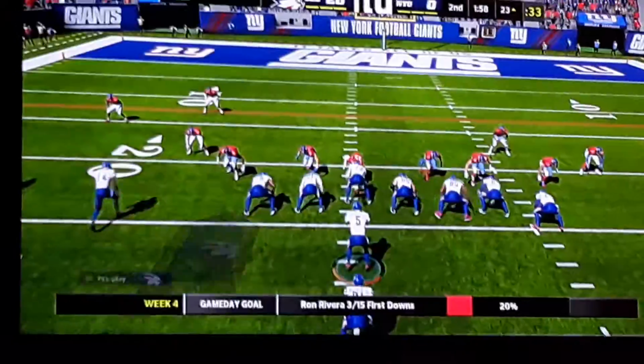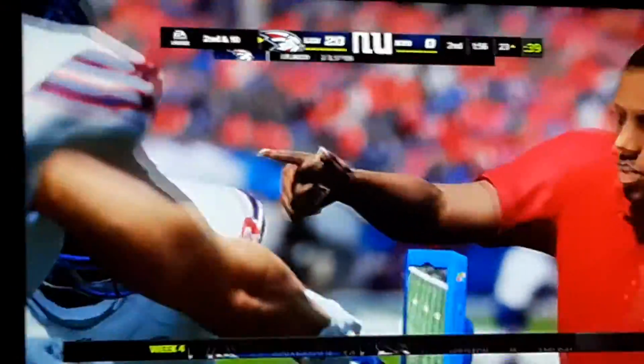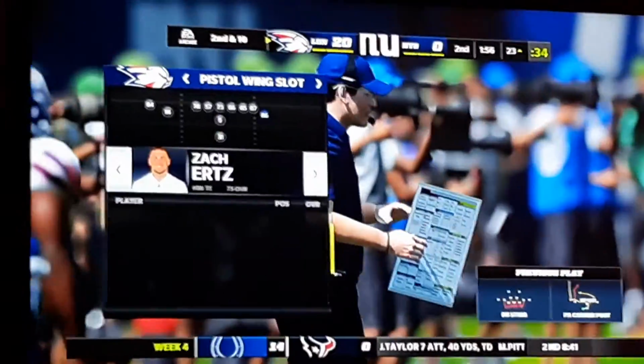All right, 1st and 10, 23-yard line. We're going to step back to pass. We throw that. That's incomplete. Intended for A.J. Green there, but he ran the incorrect route. So what we're going to do, I'm thinking about doing a dagger pass play.